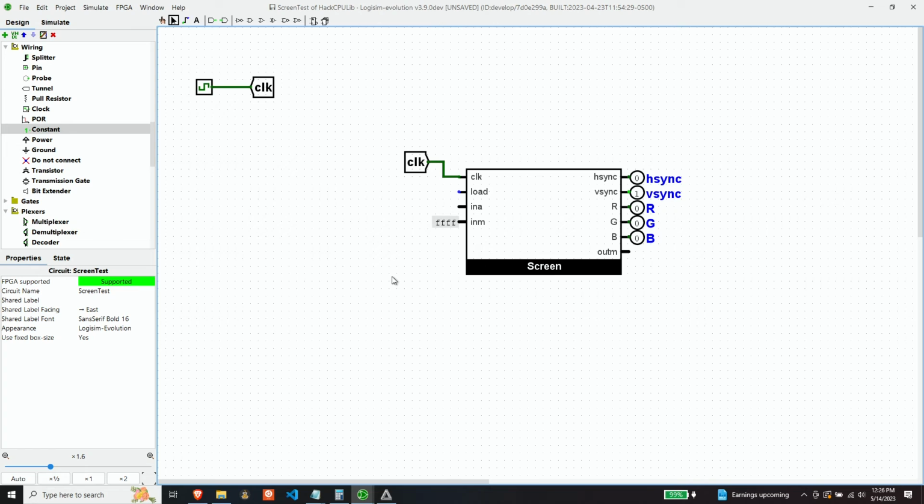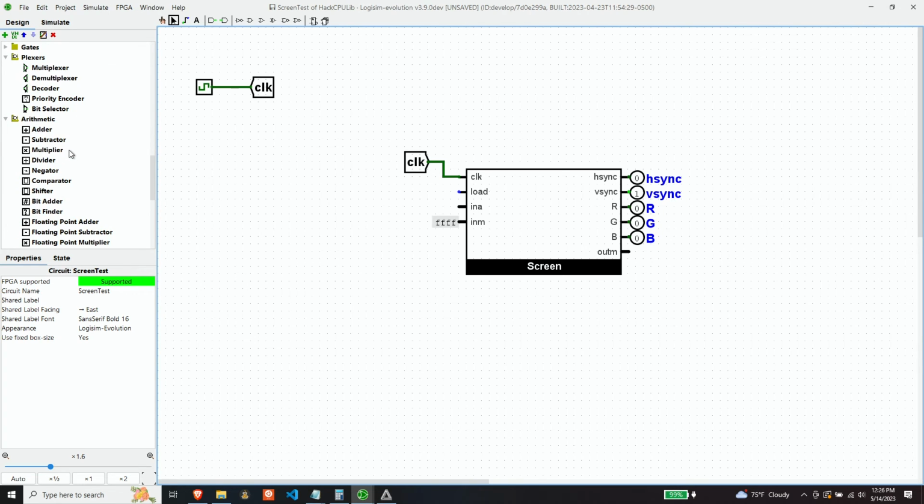Now, my idea is that after a bit of delay, we want to address some video RAM and load it with ones, and then delay a little more, and then load the next address, essentially filling up the whole screen, a sort of slow fill of white from top to bottom. So to do that, let's just put a counter in.